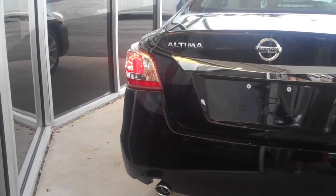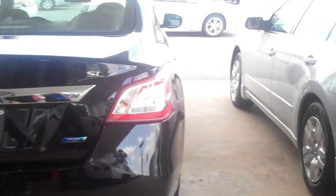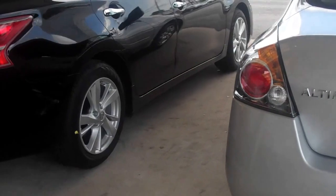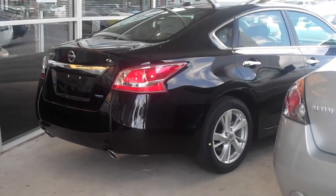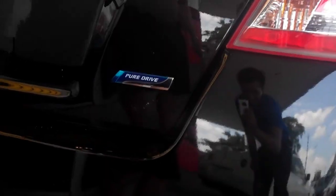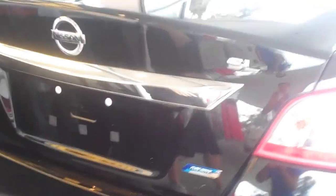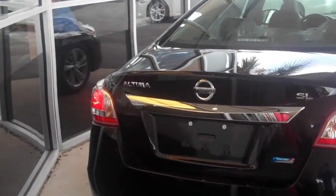The back of the new Altima is a lot more stylish as well. They changed the tail lights to look a little bit more like the Maxima, trying to get a little bit more sporty, a little bit more luxurious. You still get the dual chrome tip exhaust and chrome on the bumper. If you notice, you get a PureDrive symbol. PureDrive actually means that this vehicle will pass emission tests in all 50 states up to 2016, so right now you're actually well below the minimum amount of emissions.